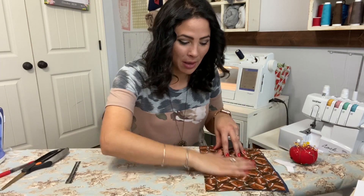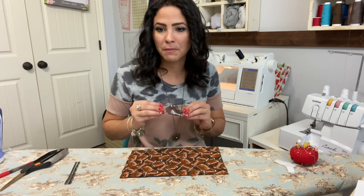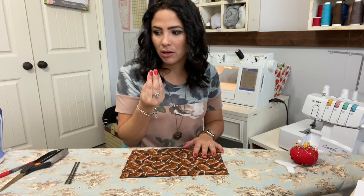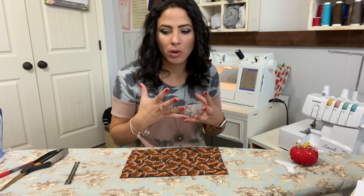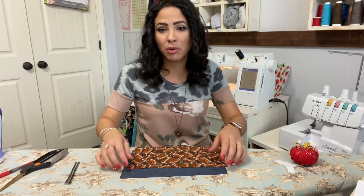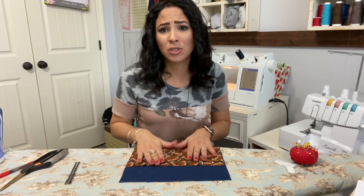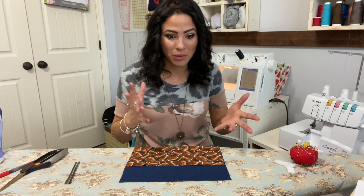I'm making this one for my son. I haven't yet bought laminated fabric — I did buy some that's kind of plasticky fabric and I'm going to make a couple with that. I want to buy something more laminated so I can just wipe it off. For now I'm just using this fabric because it's really cute, and this one will be for dry snacks — things that aren't going to get nasty in here and don't need to be cold. It is washable, so that's okay.